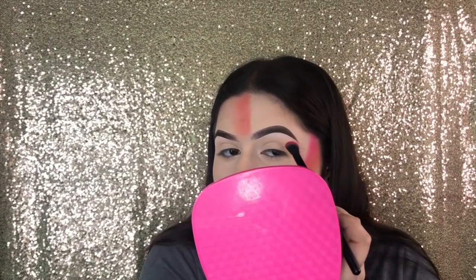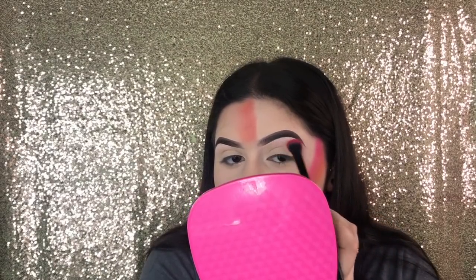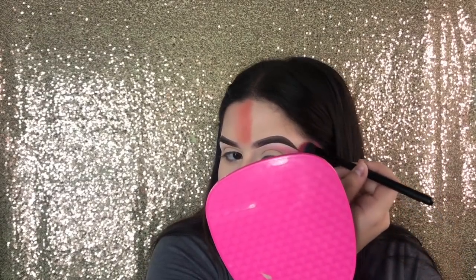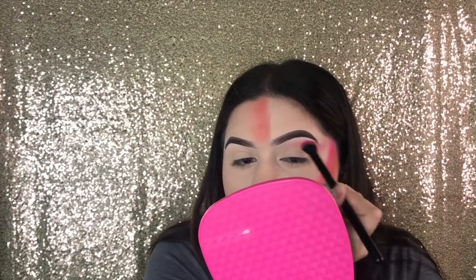And taking a little bit more of Skip, I was gonna say 518, apply this right there, bringing this up here, and then the blues kind of stop right here. I'm looking at the picture. Blue stops right here, so we're gonna bring the pink up here, and we're gonna be dragging it outwards because that's what it looks like on the computer. Well, I have it on my MacBook. Blending this out.